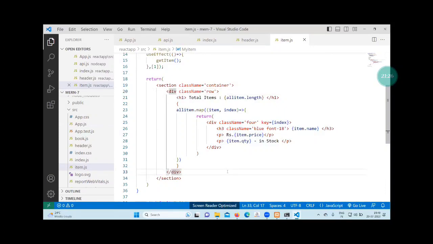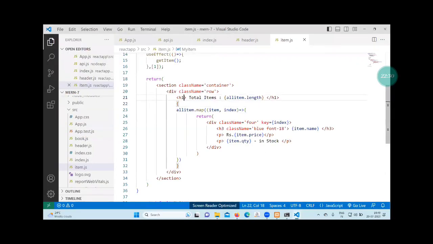Something like this. So something got changed a little inside.